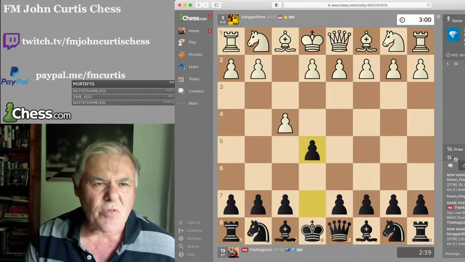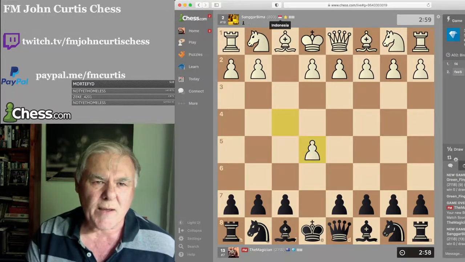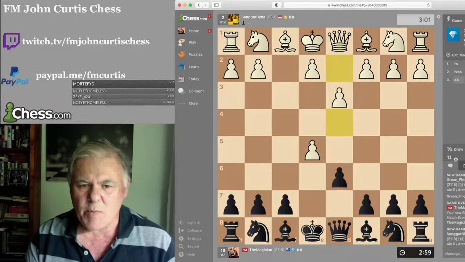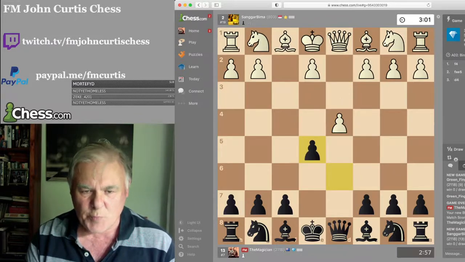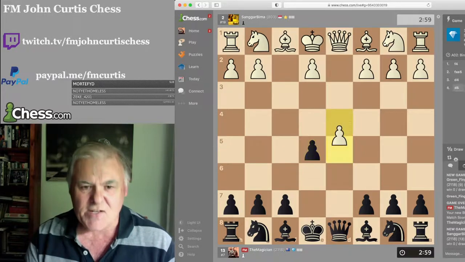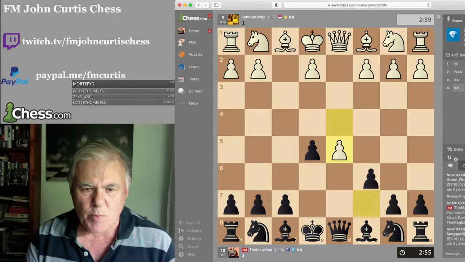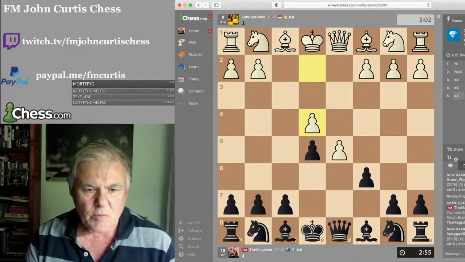He's 803, Sangha Bima, the poor bugger. He's from Indonesia. He hasn't got a chance. He'll be mated in about 4 or 5 moves, probably. This is terrible. Right, so we'll open a pawn up. What's he doing? We'll go here.